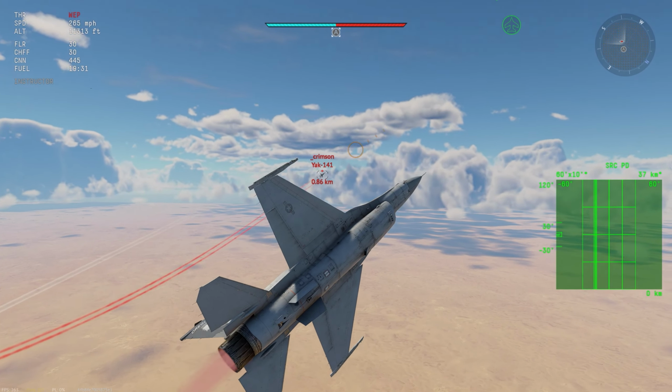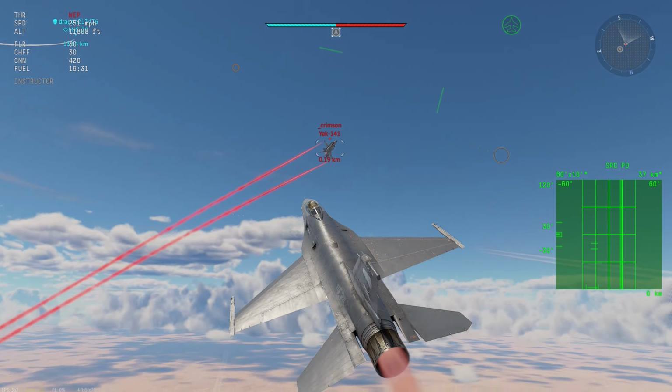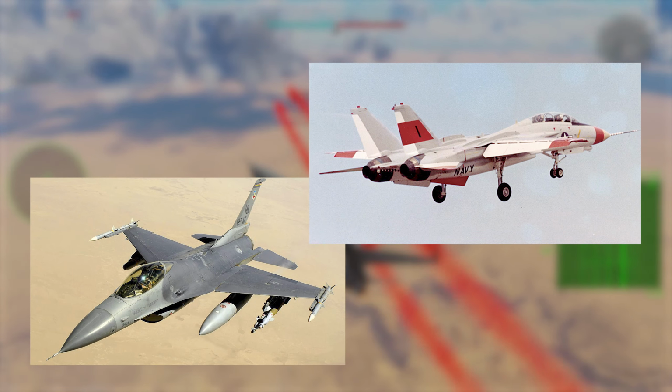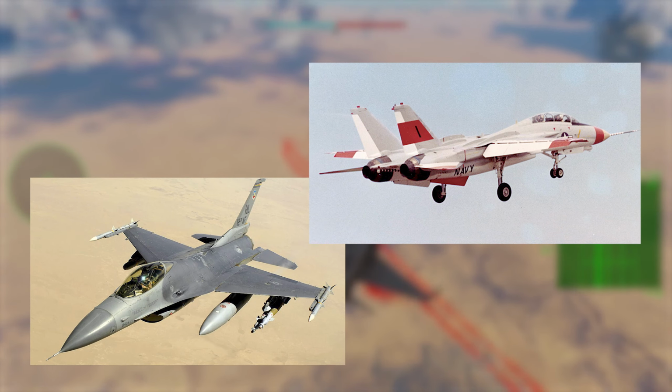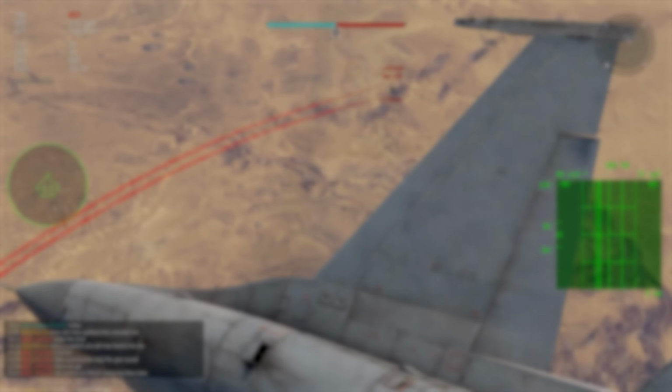But what happens when the Yak-141 is forced to dogfight? In this video, I took two of America's best fighters to go up against the game's first supersonic VTOL. Two things the Yak is very good at.